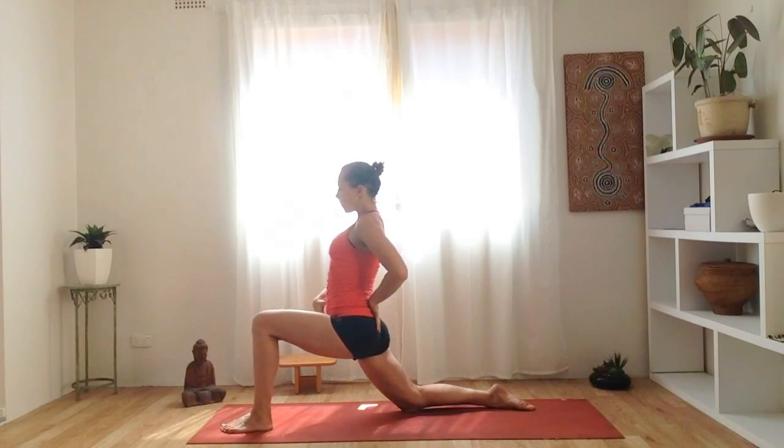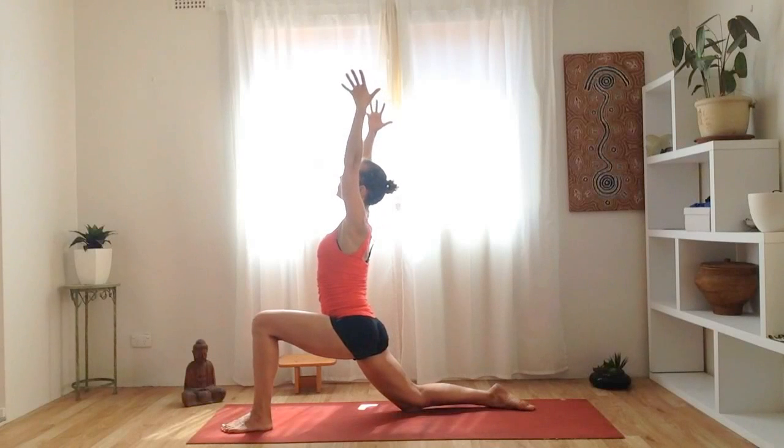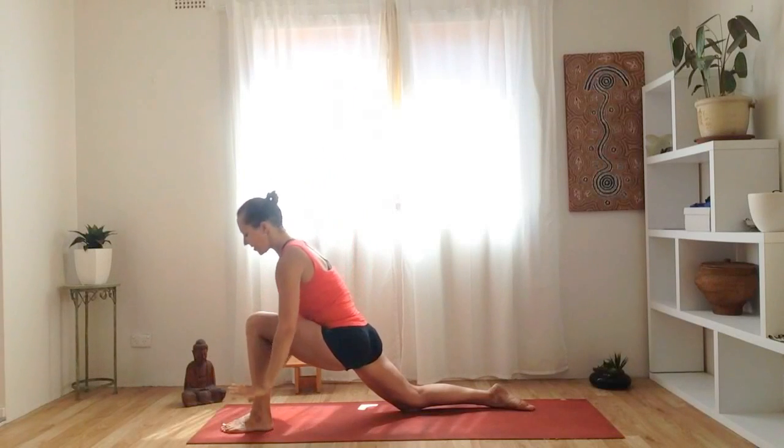Good. Instead of bringing too much weight into the front of the thigh, I want you to focus on bringing the pubic bone forward, drawing towards your navel, activating your center, your core, reaching out. And exhale, lower the hands down.